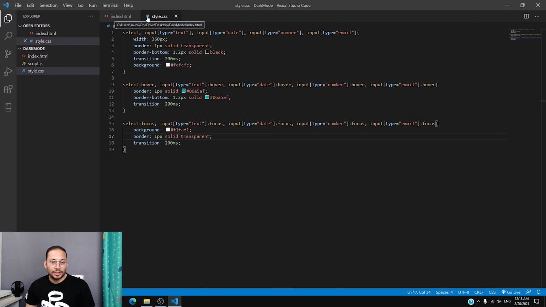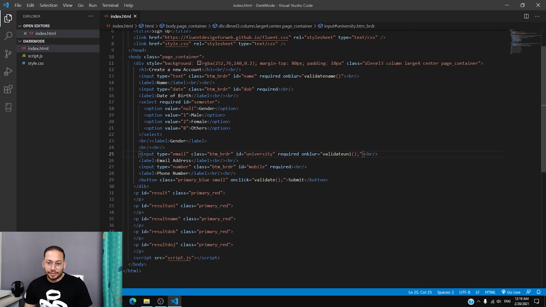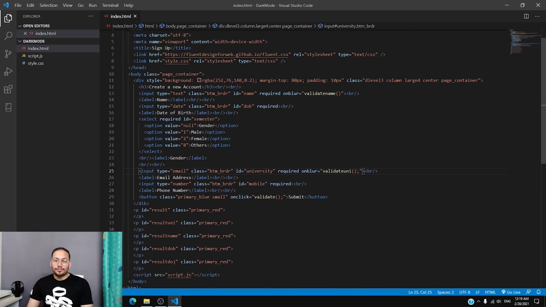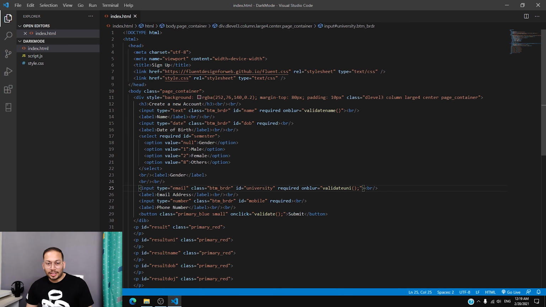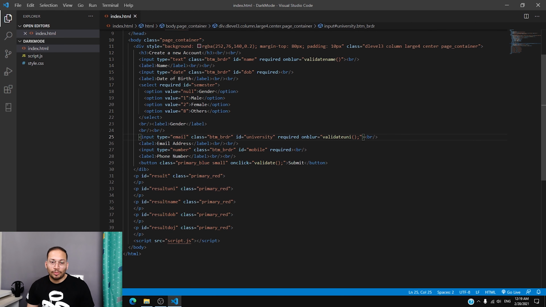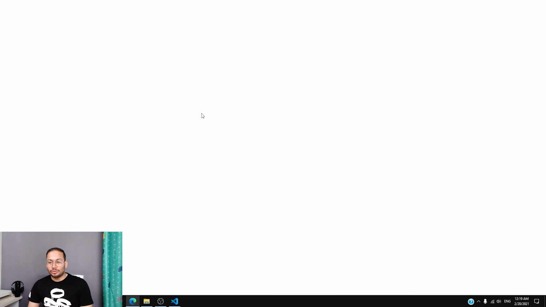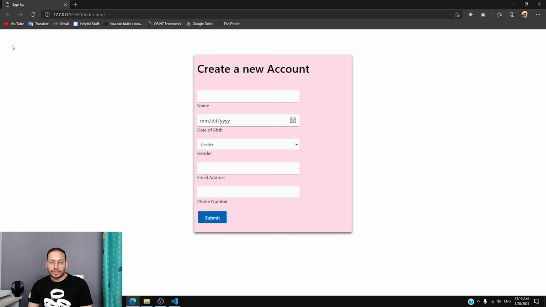Now first of all, let's just take a look at our index.html file, and it's just a basic index file. It doesn't contain any fancy stuff. It's just some CSS and then some HTML tags, and some classes for it, and that's all. So what we are going to do is, first of all, we'll add a button and then we're going to style that button. So let's add the button first, and let's just go live. I want the button to be on the top left side of the screen, right here in this region.